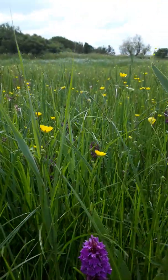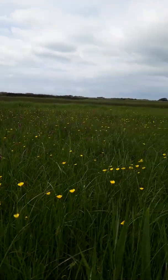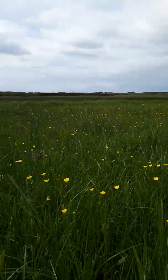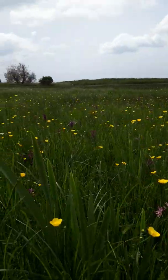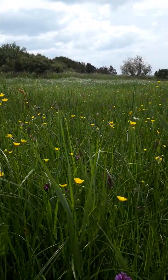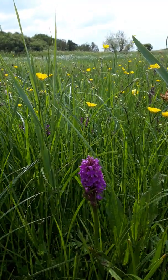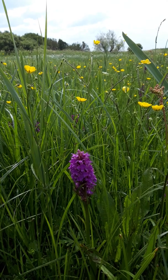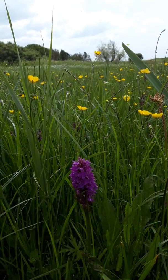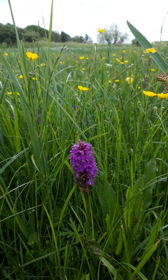So in around 2000, we think there's about 7,000 orchids in this field. Now we estimate there's about 70,000, and that's really down to the management that's taken place in those years. So every August, a hay cut is taken. We allow the seed to disperse, to drop to the ground, and then it's baled up with the risings taken away. Then in the winter, the herd of cows are brought into the field and they graze the sward height down. So in this early spring, there's not as much competition for the orchids.